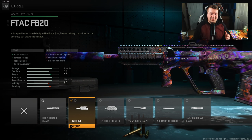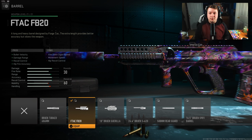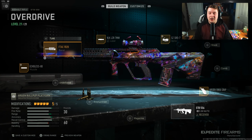FB20 for bullet velocity, damage range, recoil control, and hip fire accuracy. You are sacrificing that aim down sight speed and movement speed that I did mention, but I feel like that was made up for with the laser sight and rear grip. What's weird on this one is I decided not to tune it. I found that the recoil was much more manageable and the gun overall felt better while not tuning it, but you can tune this to the sweet spots as you so please. But like I said, I did not end up tuning the barrel.